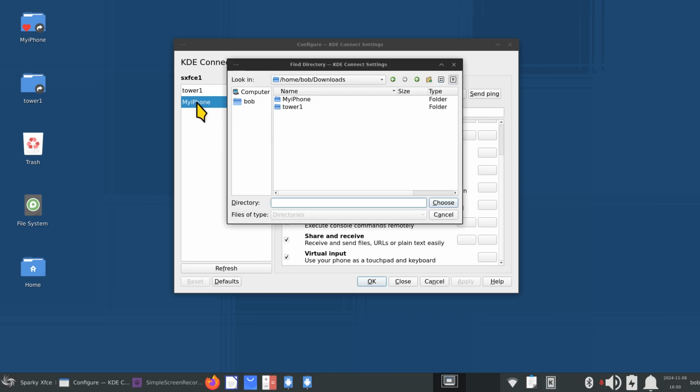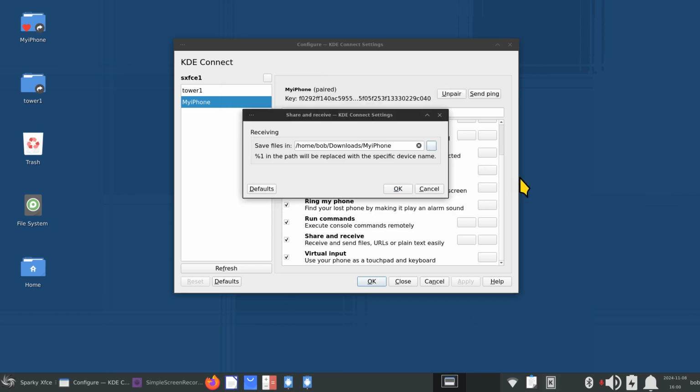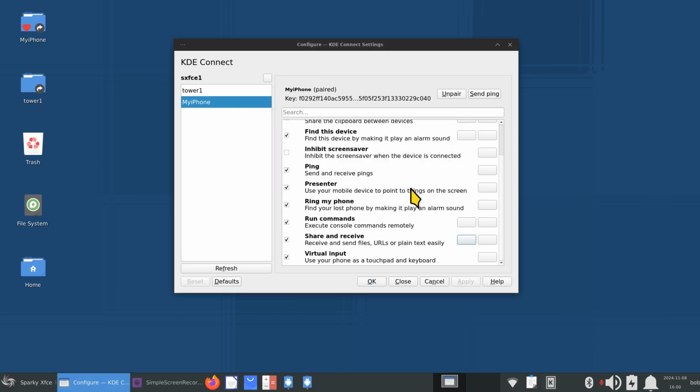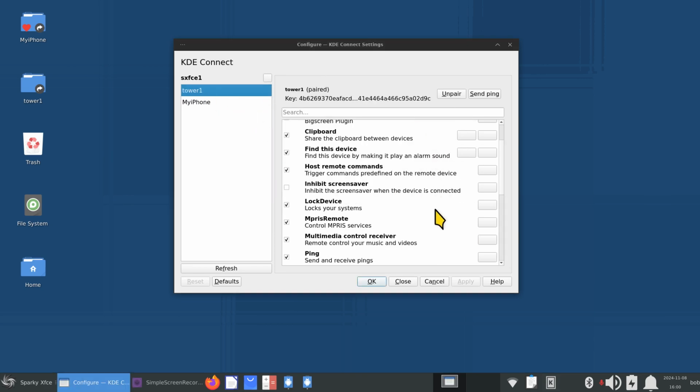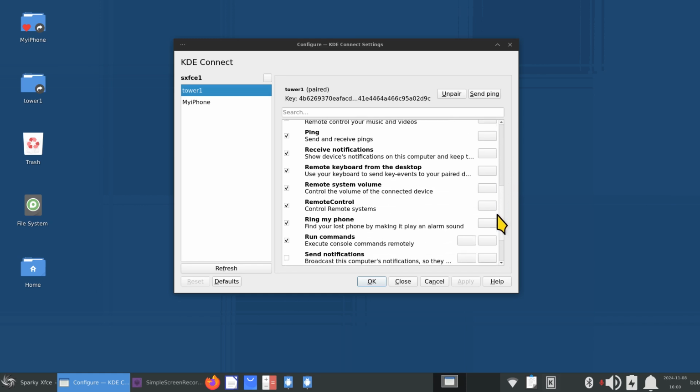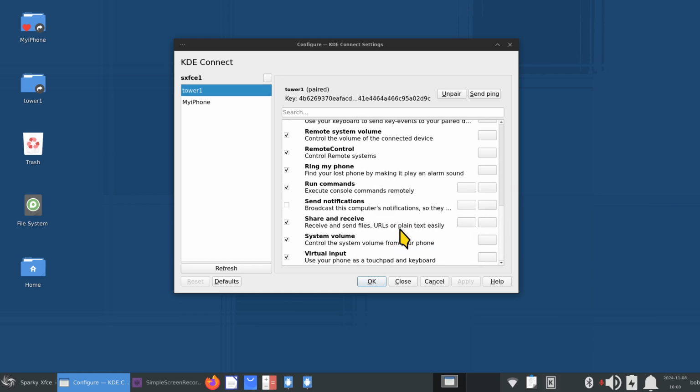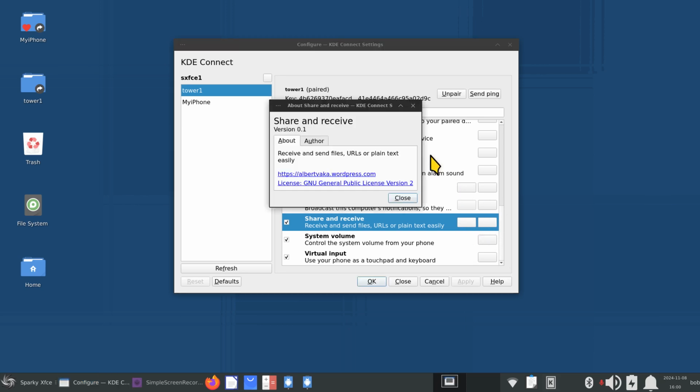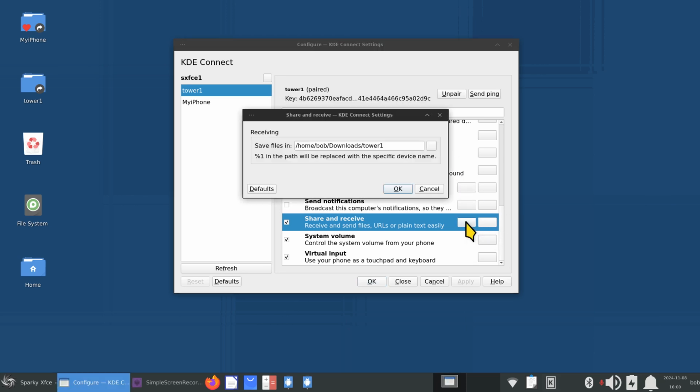I'm working with the iPhone, so I got confused for a second because I'm talking. Choose and close. And I could do the same thing with Tower 1. I use, if I can find it, share and receive. Click the first box, which is configure, not about. The other one is about, and this is configure.